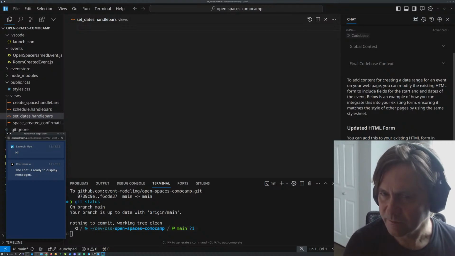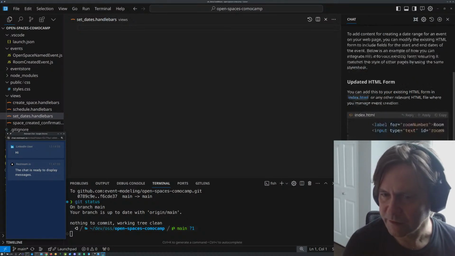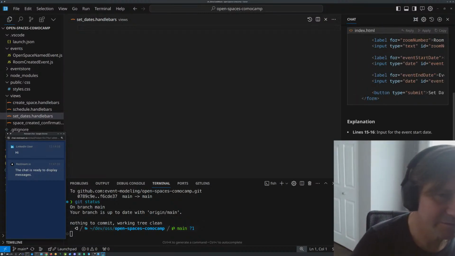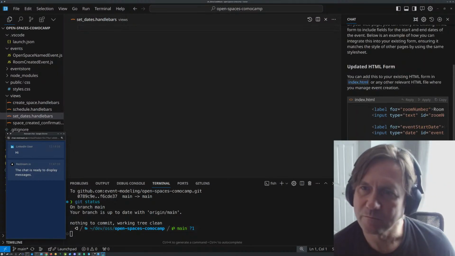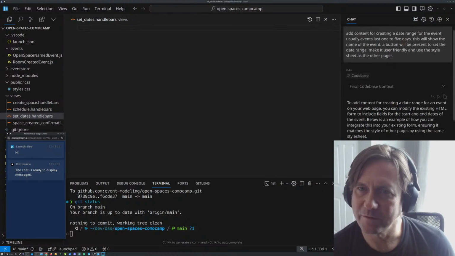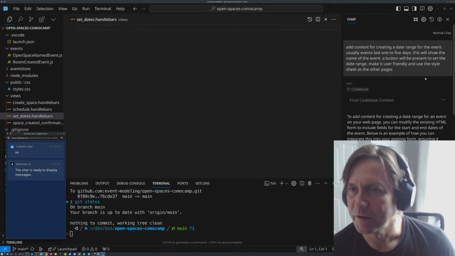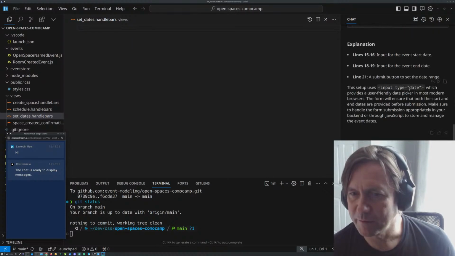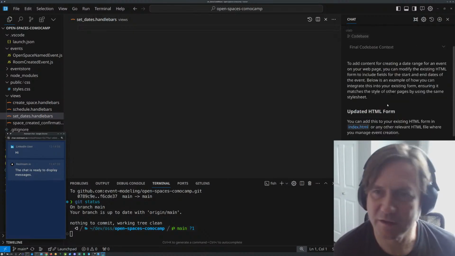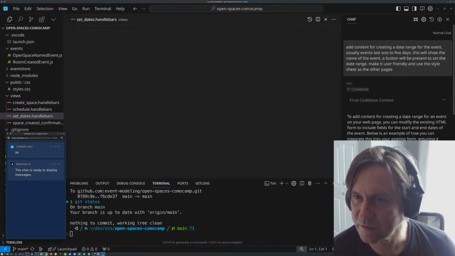Indexation. Nah, that's not good. I want the handlebars, but to your existing form? No. Blah, blah, blah. Why is it not knowing that I want to set dates handlebars?